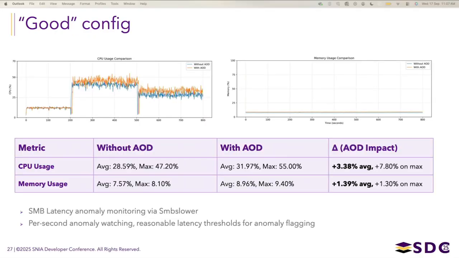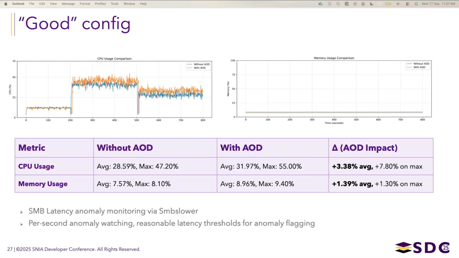And with a good config, and what I mean with a good config is there is a reasonable latency threshold, and we are tracking latency anomalies for SMB operations using SMB slower. The CPU usage without AOD and with AOD is mentioned right here, and AOD impact was 3.3% average. It increased CPU consumption by 3.3% on average.